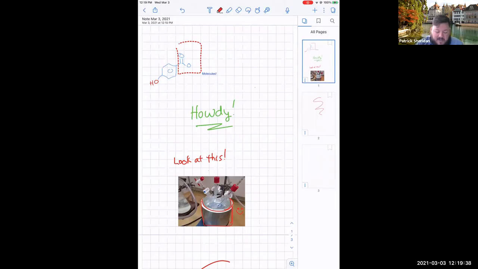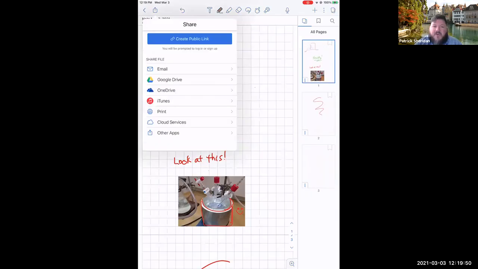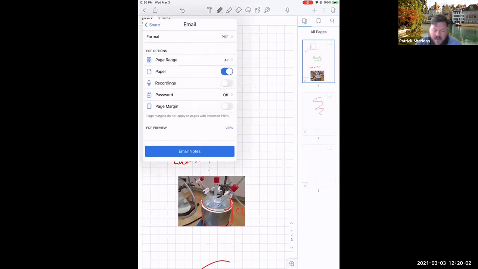What I can do is I look at the top of the screen, and you see on the far left, there's the little square shape with the arrow pointing up. Okay. So when I tap on that, I can send this immediately to my Google Drive or my OneDrive, or I can email it to myself, whatever I want to do. Maybe I'm not at home at my computer and I want to share it. So what I do is I click email, and then I do something pretty helpful.